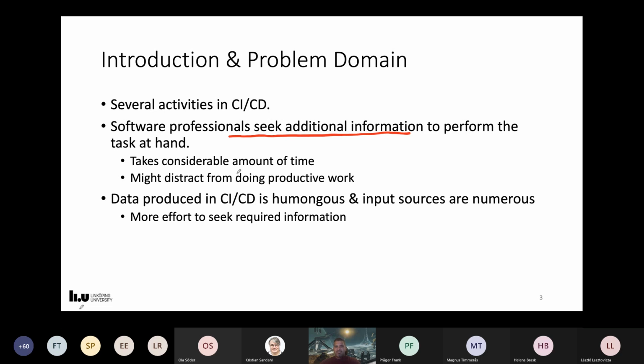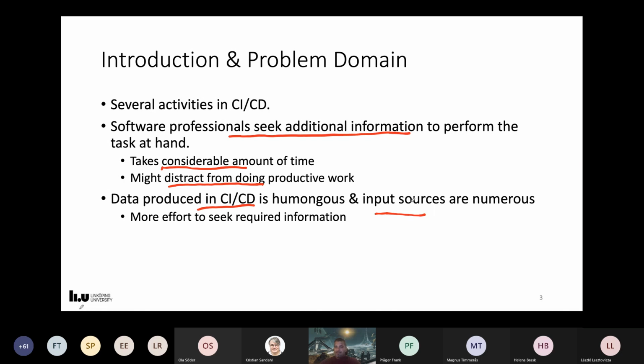So there are many questions at hand, but before they answer those questions, they need some additional information, which takes a considerable amount of time, we found during our study, and it might distract from doing productive work. So yeah, that's true. And the data produced in CI/CD is huge, and input sources are numerous.